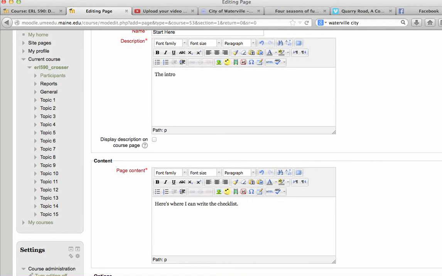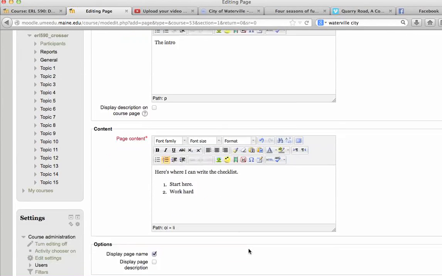And you'll see I have all these buttons up here. I can make a numbered checklist. I can give many directions. I could add a photo if I'd like to. I can spell check. I can do just about everything here.